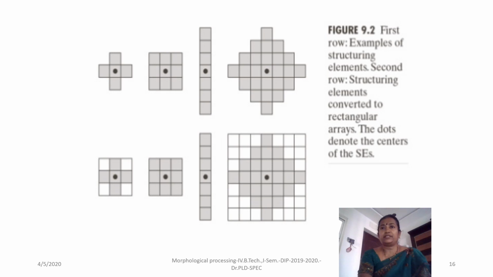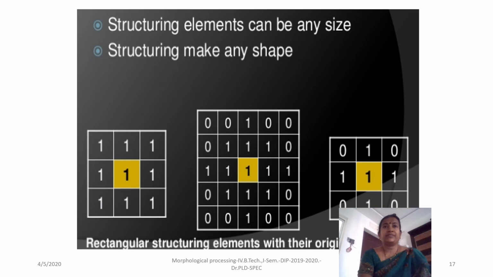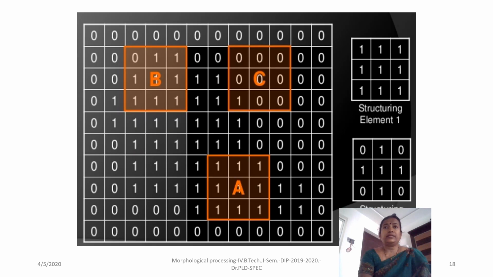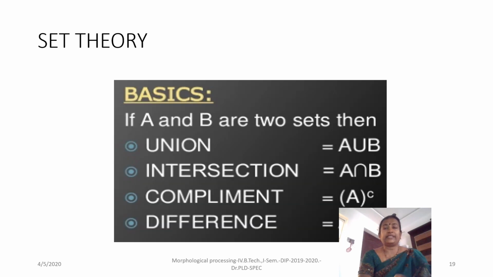Let us see the different structuring elements and their operations here. Structuring elements can be any size and any shape. So this is a 3 by 3 structuring element, and this one is a 5 by 5 diamond shaped structuring element. This is a 3 by 3 cross structuring element. Here this one is a 3 by 3 structuring element with all ones, this one is an original image, and this is another structuring element of cross. How do we perform the morphological processing of structuring elements over the input images? Now I would like to observe with different examples.